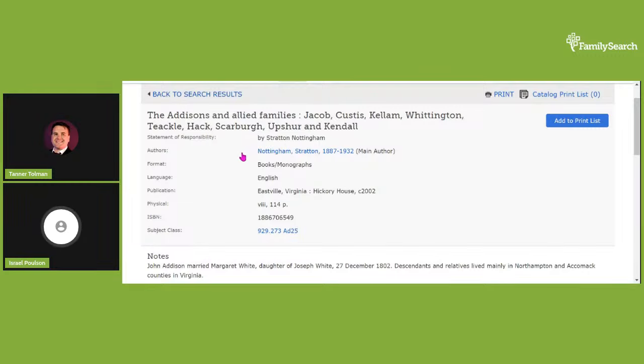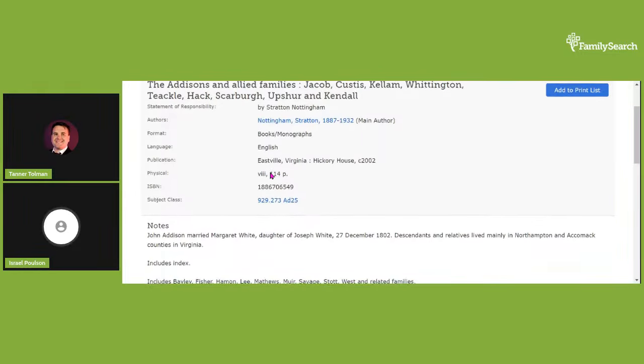We have the authors, and it looks like it was written by Stretton Nottingham, and it gives the years that it was done. It looks like the format is a book in English, and it shows where it is published. It'll give you the ISBN number, which is extremely helpful if you want to Google it or see where you can purchase it. And then it will also give you the subject class.